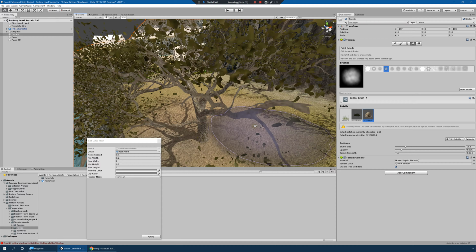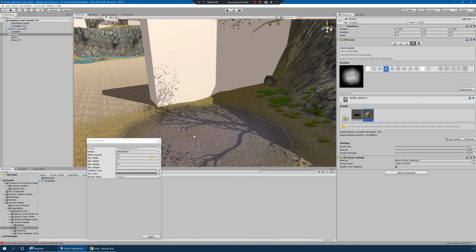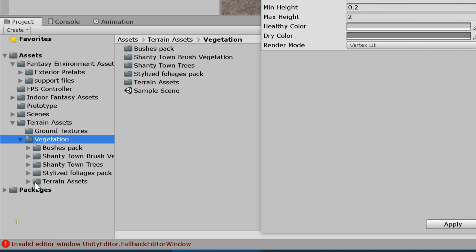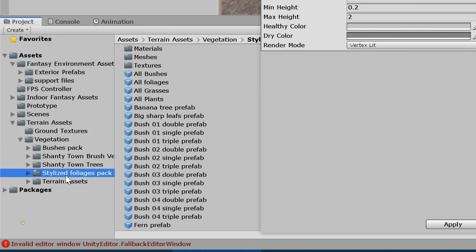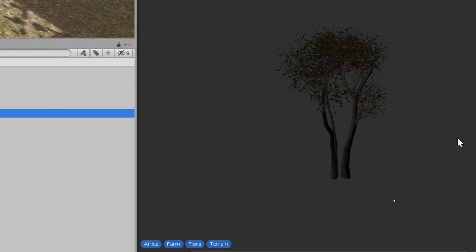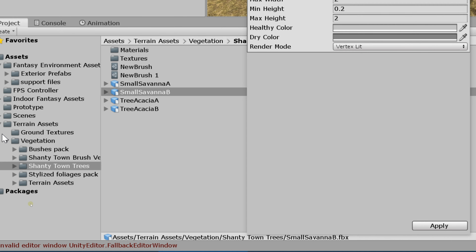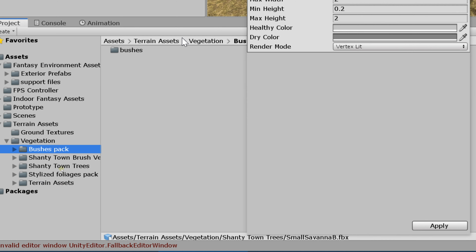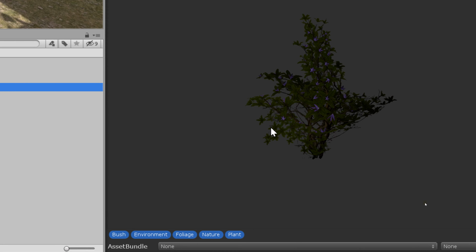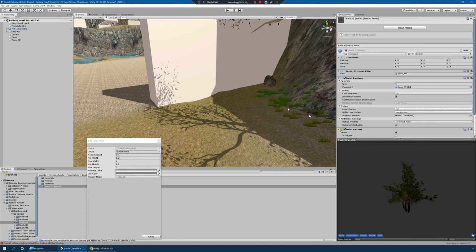All right guys, so use these new tools and these new assets. Experiment by finding assets included in the vegetation package here. We got a bunch of stuff in here. Most of the stuff found in the vegetation will be either trees that are already used making the tree system here, or if we go to the bushes, bush 03 prefab, then it'll be something kind of like the clump of grass. So there's lots of stuff to play with here.